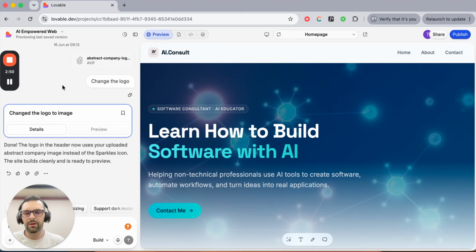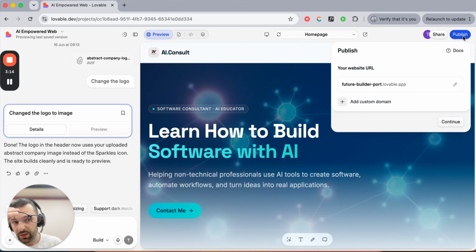So in Lovable, once you create your project, you make some adjustments and you want to finally publish it. Publish generally means you're done and you want to open the website to be publicly available. You have a button called Publish here, to publish your project. By default, Lovable is going to give you a Lovable URL.